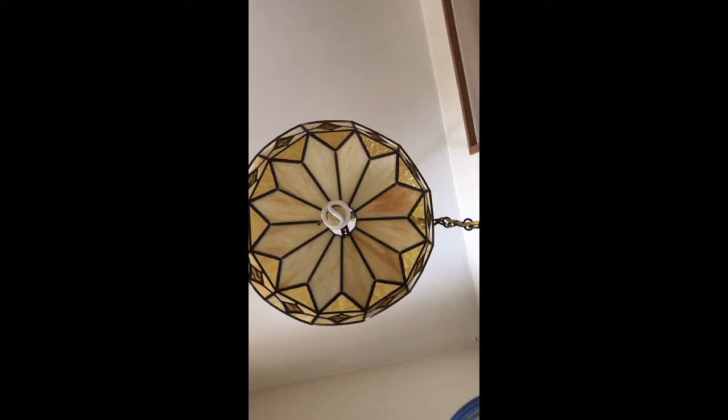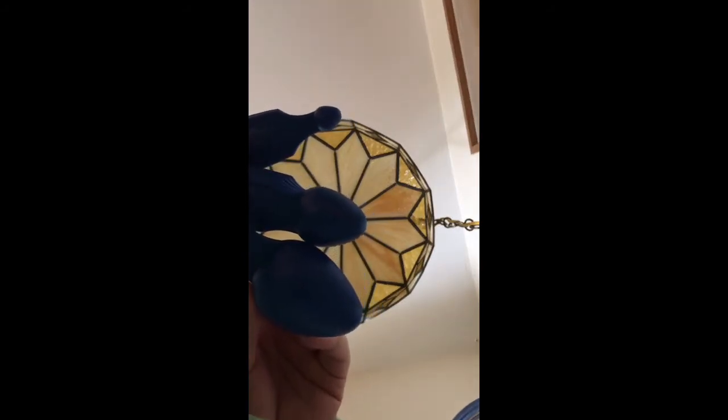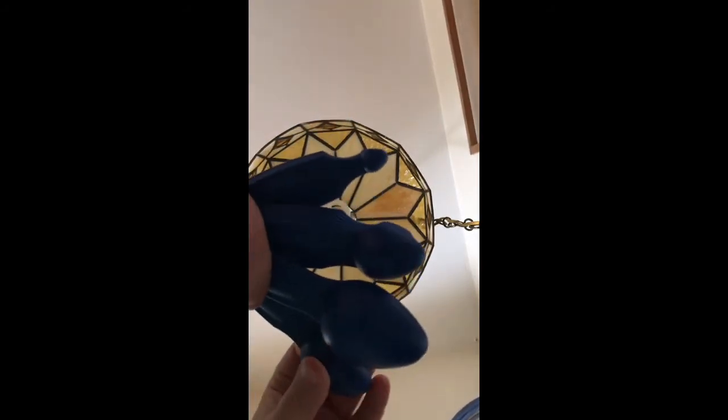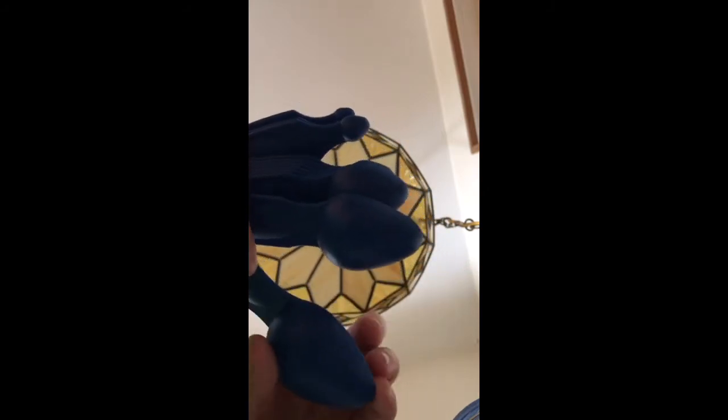Then there's 3/4 of a teaspoon. Then there's 1 teaspoon, so this is a teaspoon. And then there's 1.5 teaspoons. Then there's 1 tablespoon. So this is a tablespoon. And then there's 2 tablespoons. So this goes to 2 tablespoons.